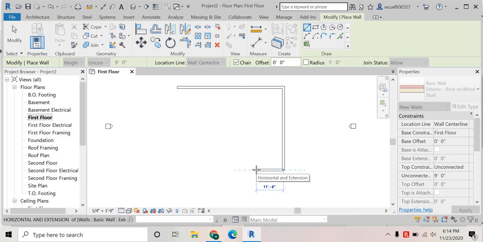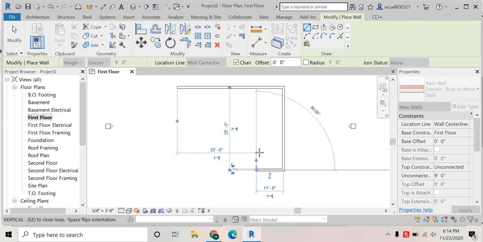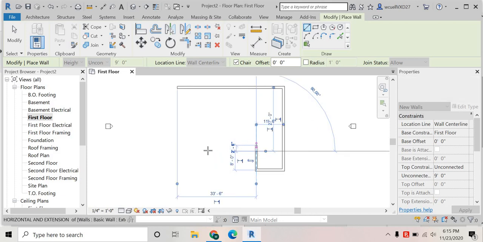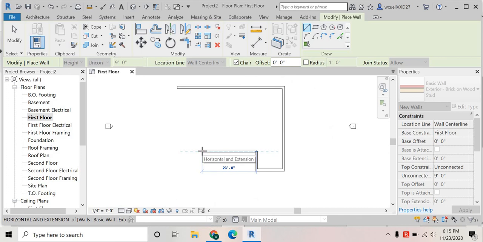And now I have a wall that is 11.5 feet, which is also 11 feet 6 inches. 6 is half of a foot, so I put 11.5 feet. Excellent, that looks exactly like my floor plan. And now I'm going to go this way, back in for 8 feet. Right on, and then I'm going to go this way for 22 feet. Excellent.